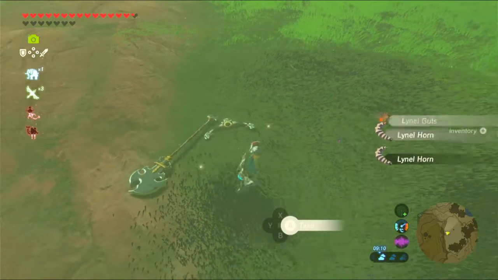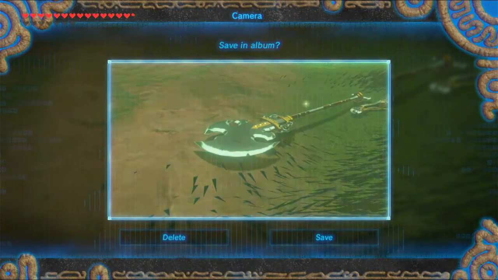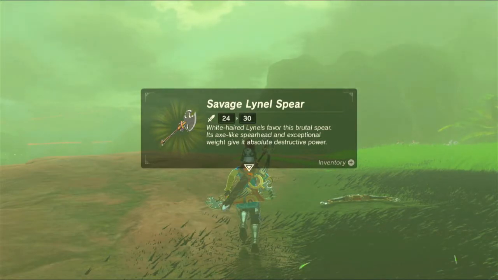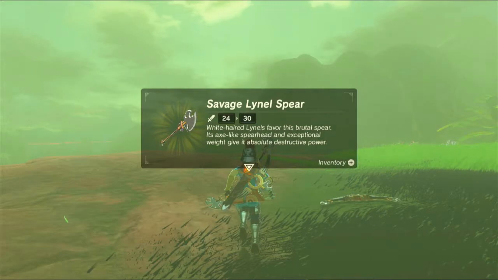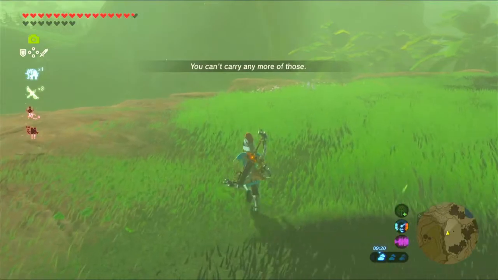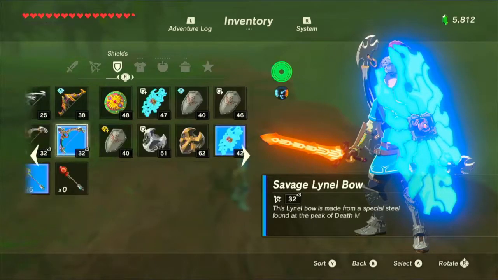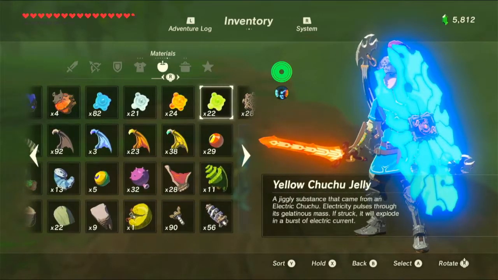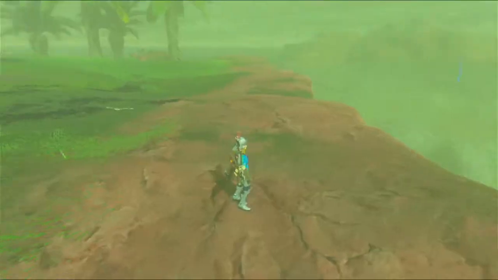Anyway, let's grab this stuff. And look at this Savage Lionel Spear. Whitehead Lionels favor this brutal spear. Its axe-like spearhead and exceptional weight give it absolute destructive power. Cool, I'm gonna leave that bow there. I've got some good ones already. So I think with that, that means that we have 4 Lionel Guts. That's pretty good. So let's go back to the ferry and upgrade some stuff some more.